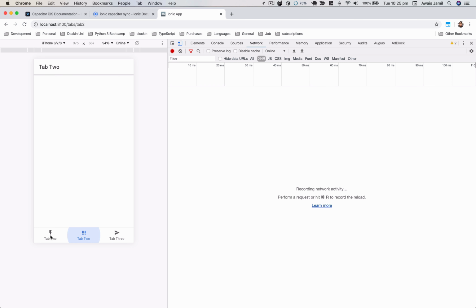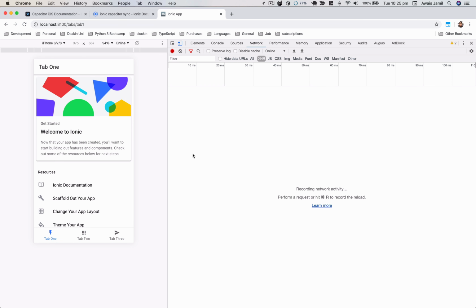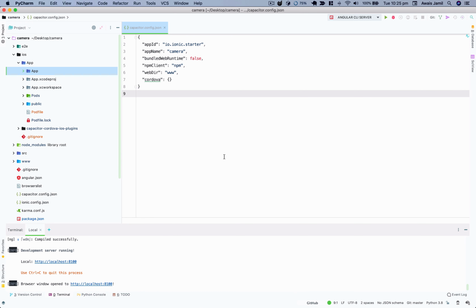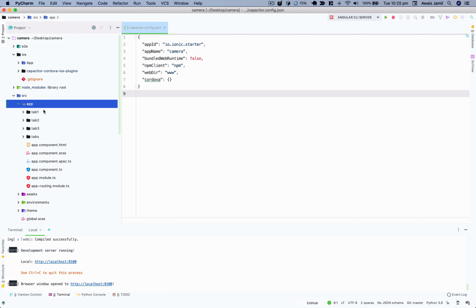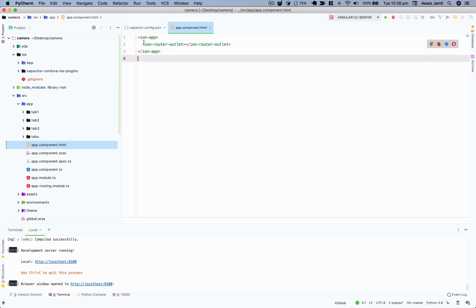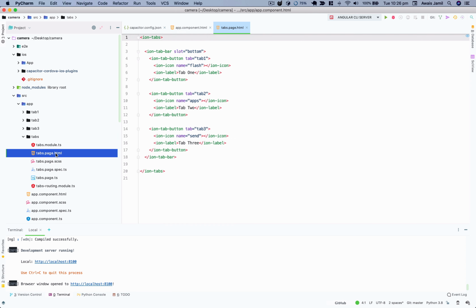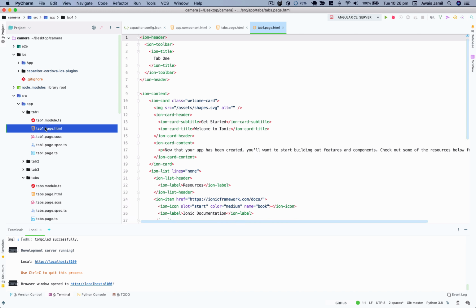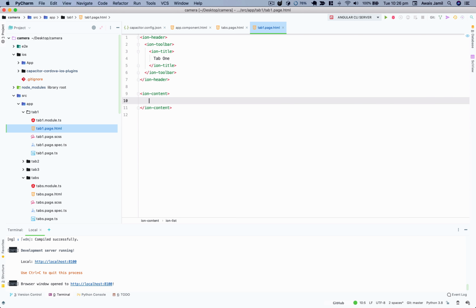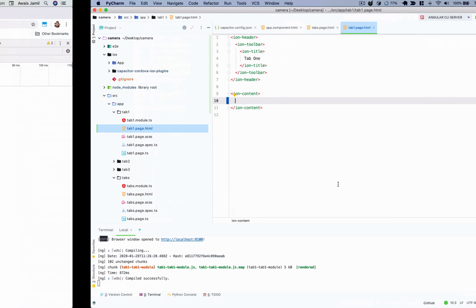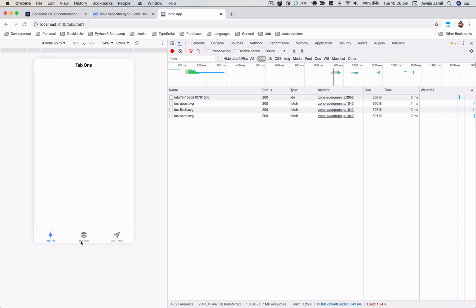Now here's our code. We got tabs. We got this UI page. Now our project is running in a browser. What I need to do is get rid of that page. So we're going to go to app component. Here we got the router outlet, which is like an entry point and navigation for that. Here we got tabs, and now we got 3 tabs here. That's all good. The first tab will have that HTML, which we need to get rid of. So I'm just going to get rid of it here. Save the file, and then you're going to see that the project will be compiled again. Now we got an empty tab, tab 1, tab 2.